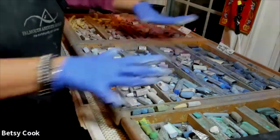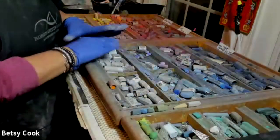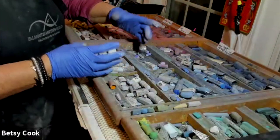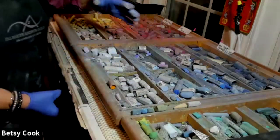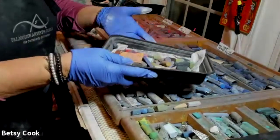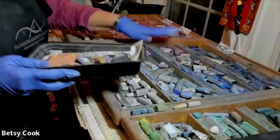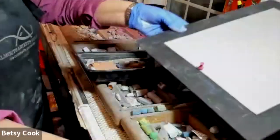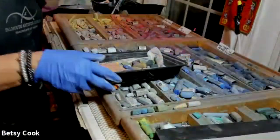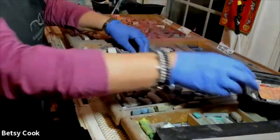So with your pastels, even if all you have is this many or even fewer, set them up in your color wheel, light to dark. As soon as you see areas, you can set it up in a regular pastel box, or say I like using these takeaway containers to put the pastels in. So you can have your pastels set up like that, but you're breaking them up, distinctly following the color wheel, with your colors in individual sections or boxes. Now, the next step is you want to make sure you go from light to dark, just to refresh you on what I just finished saying.